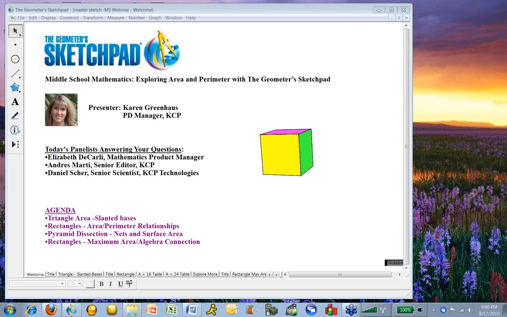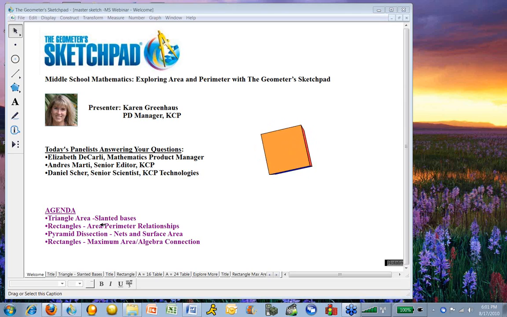You will get all of the documents, activity notes, and sketches that go with each activity in a follow-up email. So just watch, ask your questions as you have them, and hopefully you'll get some ideas of things you can use in your classroom with your students. My goal today is to hopefully get through all four. Trying to incorporate geometry and dynamic geometry into your classroom is the goal of today.